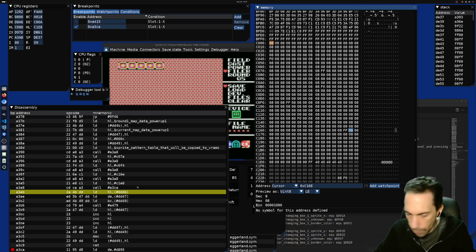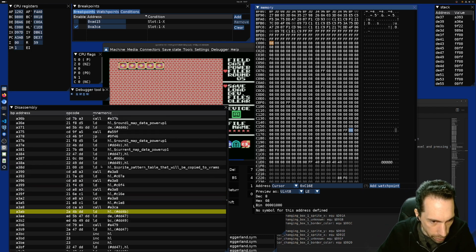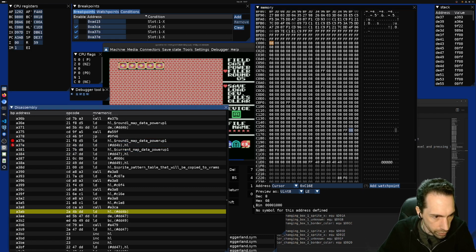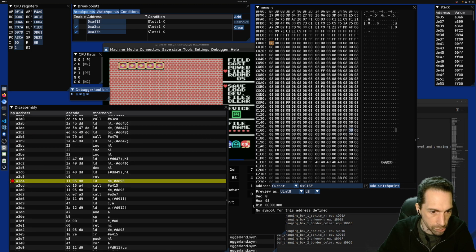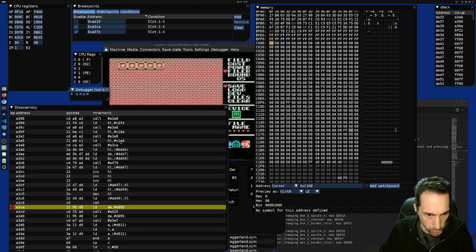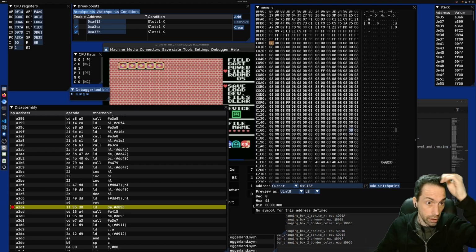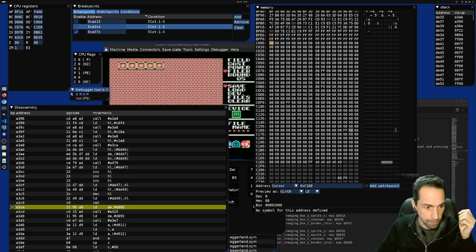Okay, so let's see if we can break here, right? If we can figure out the start of this function. This is an unconditional jump, so perhaps we start here. Let's see. Yeah, so this one is called multiple times, which also makes sense because we saw that literally here, right? Like there's multiple calls to this function. So that's not really relevant either then. A3CA is going to be disabled.